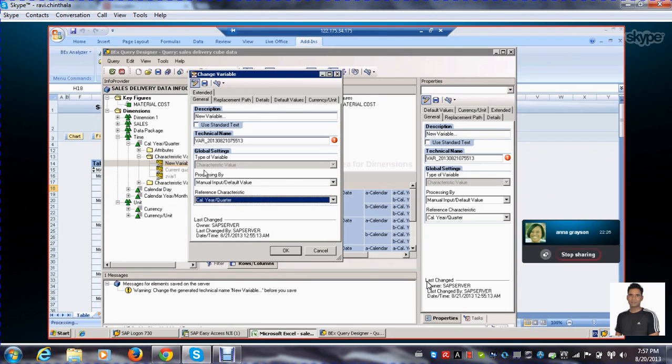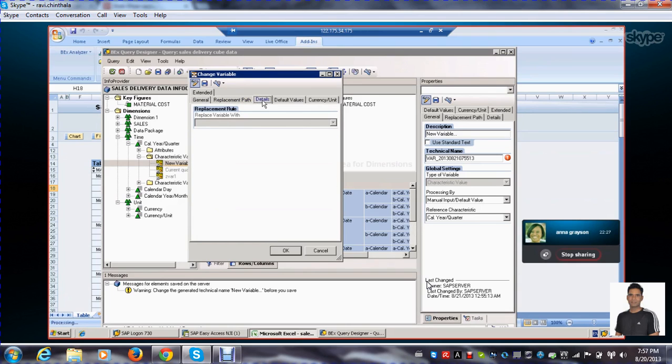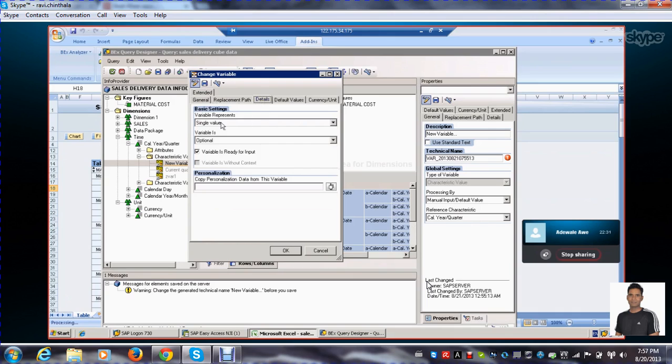So manual input is there. Replacement path is not available for characteristic. Here you can see what the variable represents. Either it represents a single value, or multiple single values, interval, selection option, or value set. Generally it is a single value, or interval, or multiple single values.